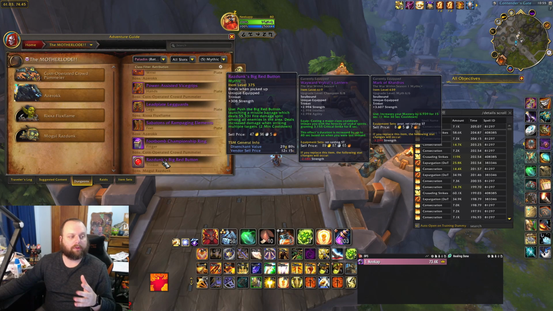So let's go over them real quick, just their names. Pacemaker, that's the one from Floodgate. That's really good for Mythic Plus, pretty good for raid. House of Cards, pretty good for all content. And then Eye of Kazan for raid or single target. And Razdunk's button is actually pretty good for AoE in Mythic Plus, especially early on, until everything gets sorted out a little bit better. So that's where we are on trinkets.